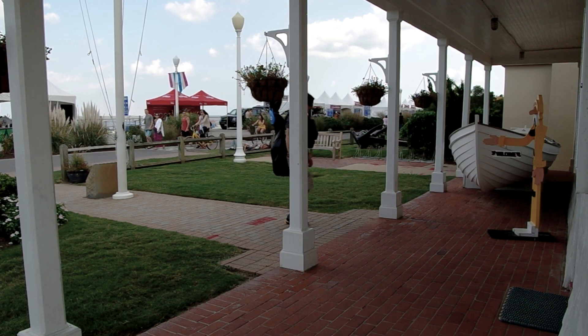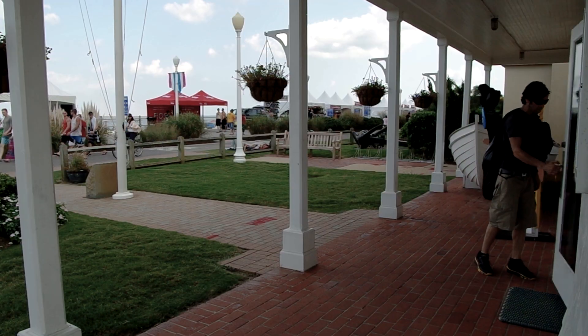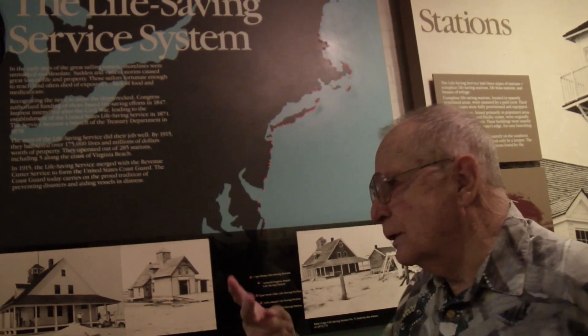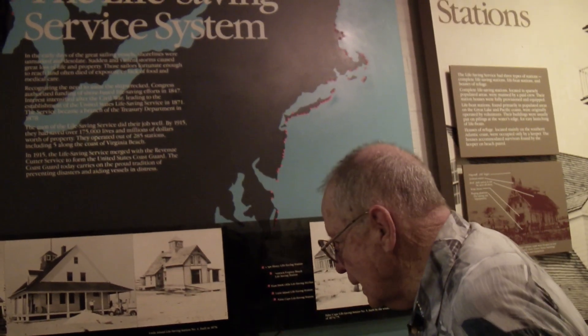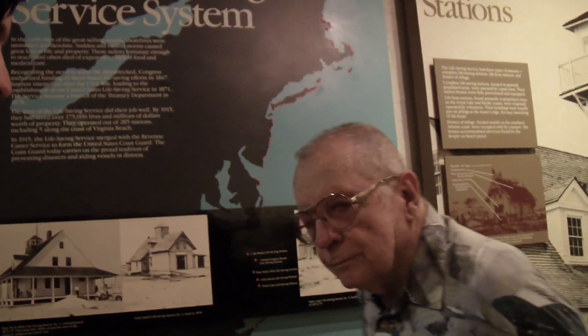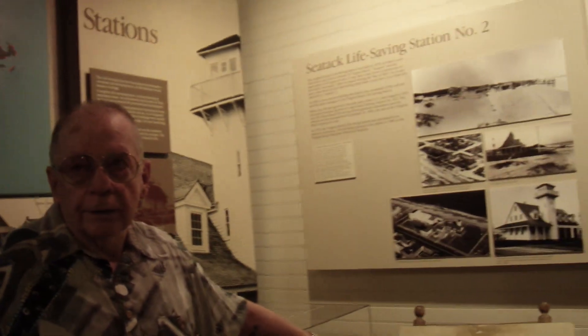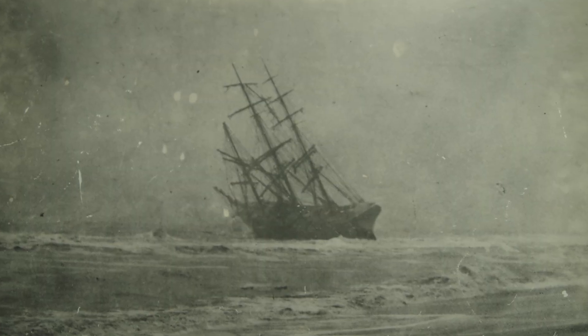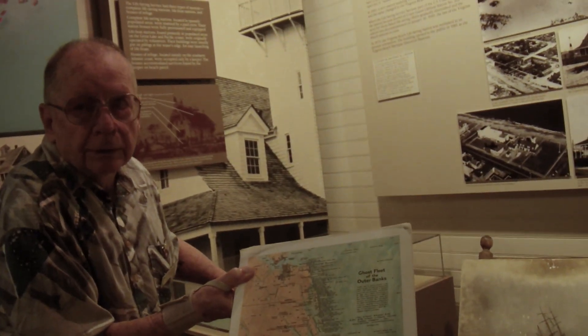I did the traditional shake with the bearded yellow fishermen, then met up with the local docent, Jim Phillips, who told me about shipwrecks and rescues. Two things that caused the shipwrecks were the bad storms we have along the coast and the fact that in the old days the ships didn't have all the modern navigational aids. So they would end up running aground on the shore. Along this stretch of the coastline are over 500 recorded shipwrecks.